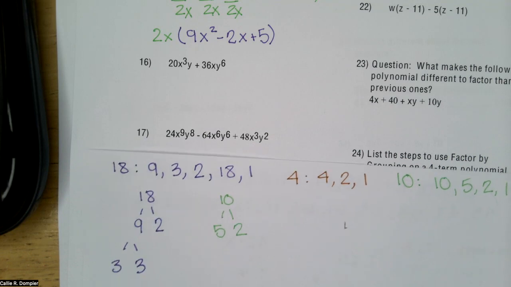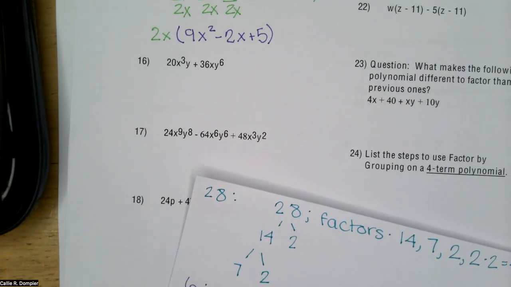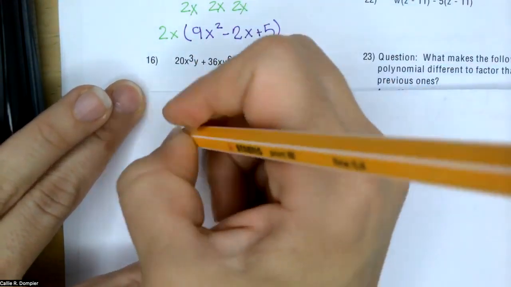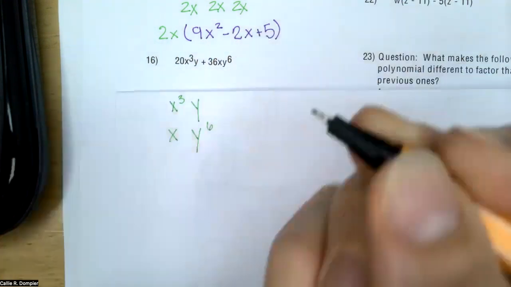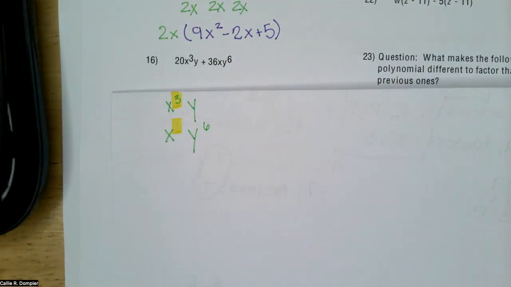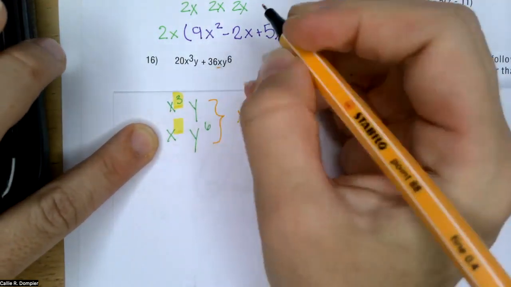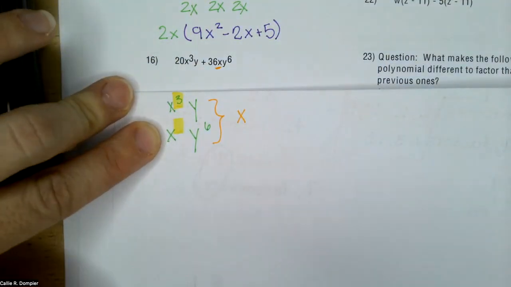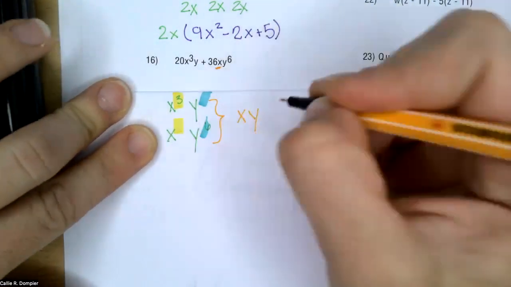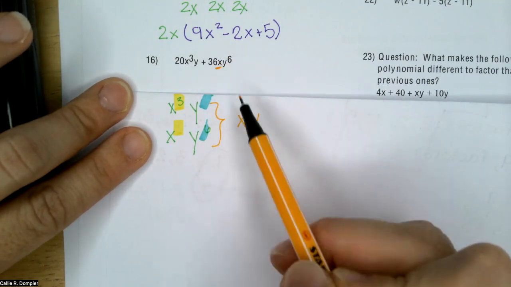So let's look at just the x and the y. Just the letters, because we do the variables differently, right? X to the 3rd y, and then x y to the 6th. They both have an x base and they both have a y base. The smallest x is just x, power of 1. That's our smallest x, right? What's our smallest y? We have y to the power of 6 and y to the power of 1, so we're just going to call it y. So for our variables, the greatest common factor of x to the 3rd y and x y to the 6th is xy.